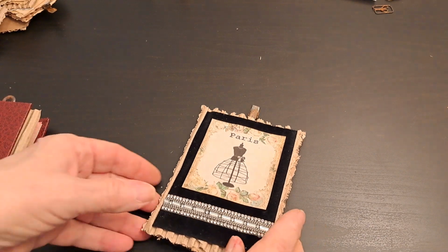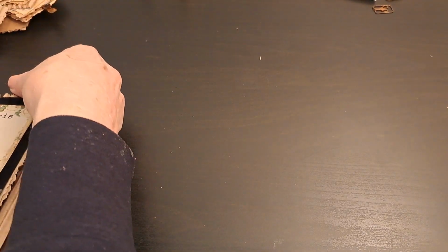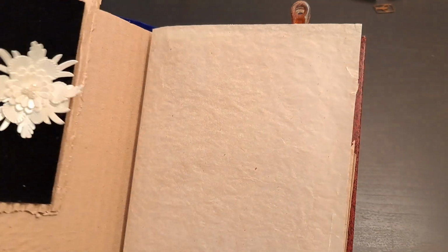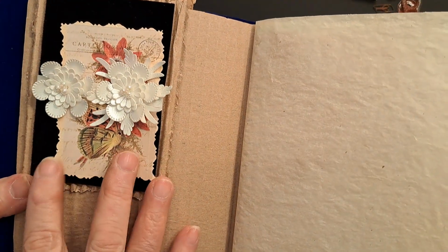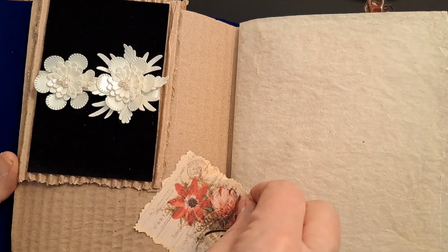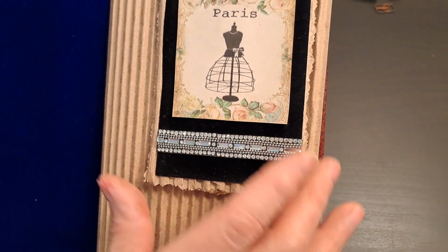But I loved it. I love that image. I love the trim. I found this trim and I've enjoyed using it. But I wanted to showcase it in the journal. And here's just like the front of your signature, maybe, for your Paris journal. You could have that, and I think that looks very nice. And then this is a tuck spot. It doesn't seem to stay in there very well, but you can put things in there, and it would still hold papers and stuff if you wanted. So that's that one, but that was kind of my homage to Paris.